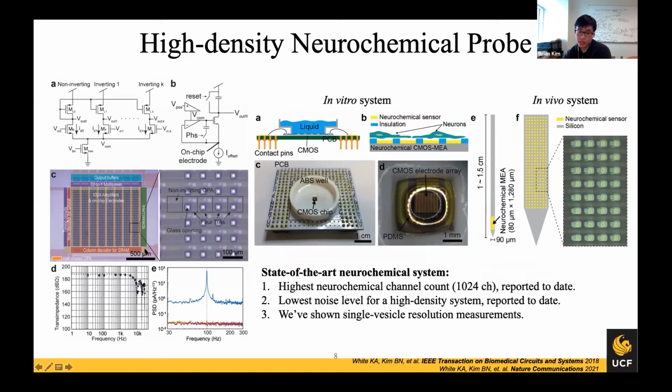So you can see that it's roughly about 1 millimeter by 1 millimeter, and I won't get into the circuit side of all these things, but each individual square that you're seeing here that's really tiny corresponds to 1 neurochemical amplifier and 1 neurochemical electrode that's actually on the surface. So with that, we've tested the performance of this device, and it matches a high quality electrophysiology amplifier that usually costs around $30,000 to $50,000. Keep in mind, a $30,000 to $50,000 conventional electrophysiology amplifier has 1 channel of neurochemical sensing capability. This chip has 1,000, and we can usually fabricate it for under about $100. So this is very cost effective as well.